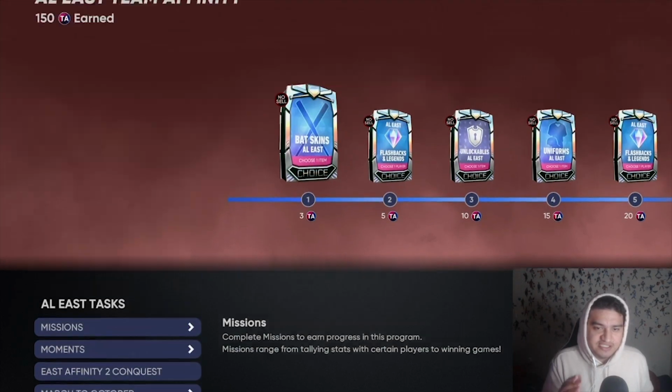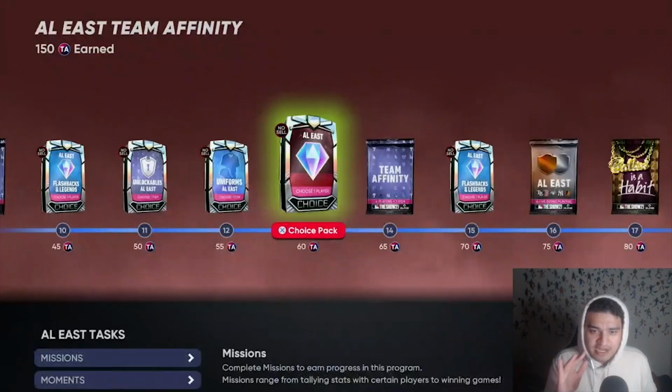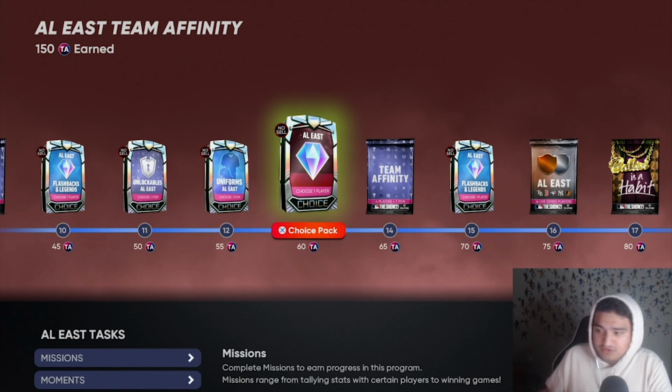This counts up to 60, so if you haven't even done these yet, you can just do the exchanges and you automatically get one player out of every division. I use this website called showzone.io. Shout out to them. I'm going to leave that link down in the description. They have this little exchanges set.